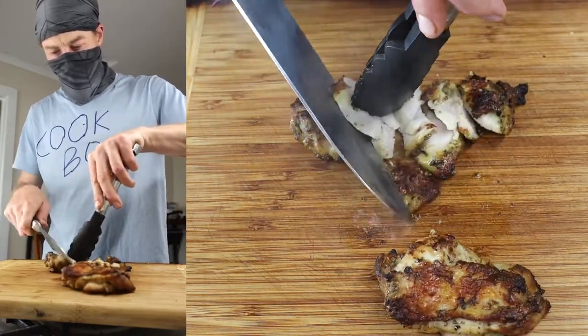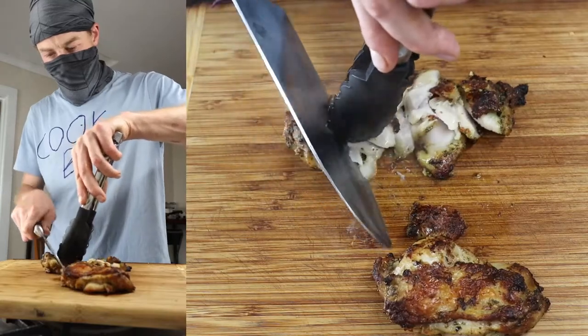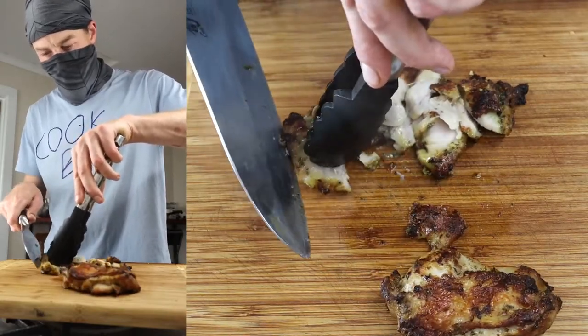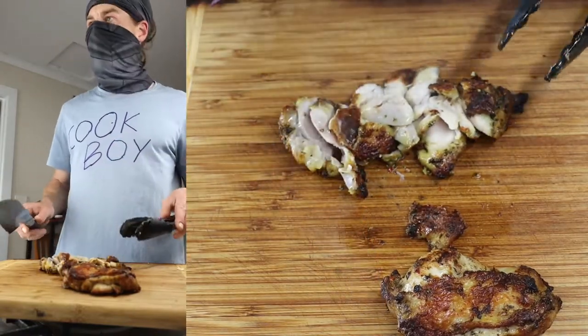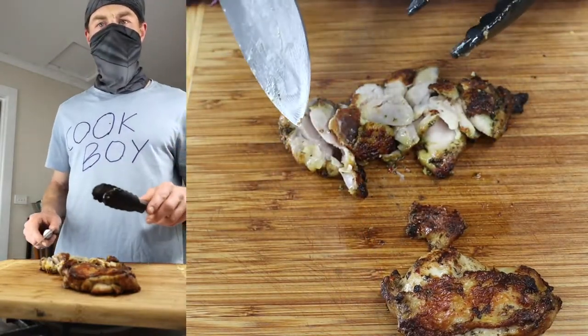I'm just slicing this a little bit thick here, but it's because it's still warm. A little bit. Oh, it's alright. Doesn't matter. There we go. Delicious.